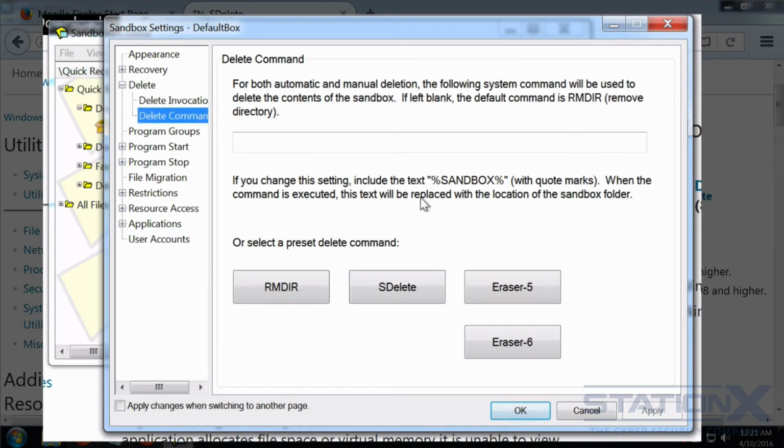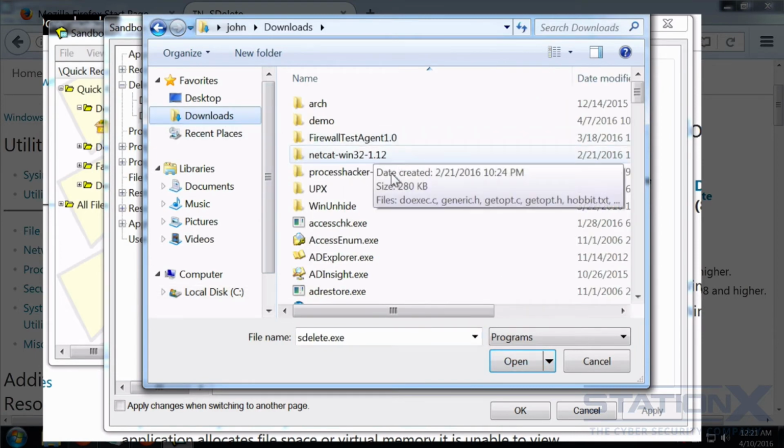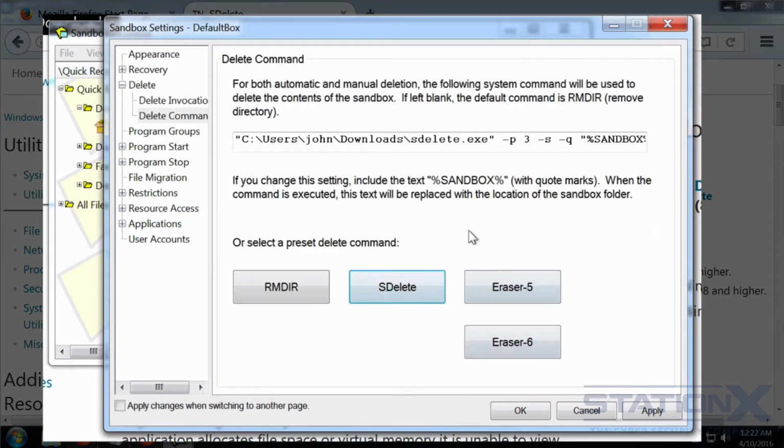And then you've got the choice of delete command, so you can securely delete or wipe with random data or zeros and ones over the content that's in the sandbox, and that's a good idea. So you want to use sdelete or Eraser if you like. So let me show you how you would do that. So select sdelete, and we know where we've put that. This is what I downloaded before. And there what you can see is it creates a special command so that when it deletes securely, or rather it deletes multiple times. See, this is 3 passes.